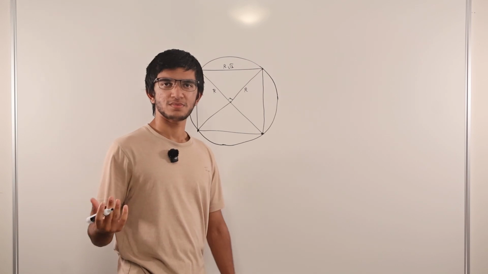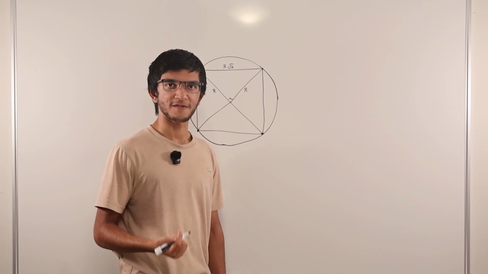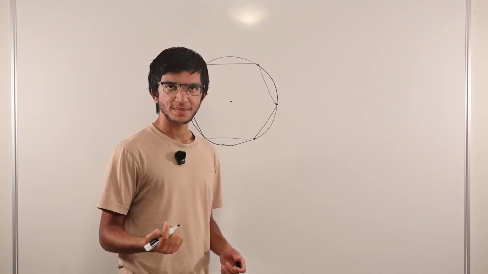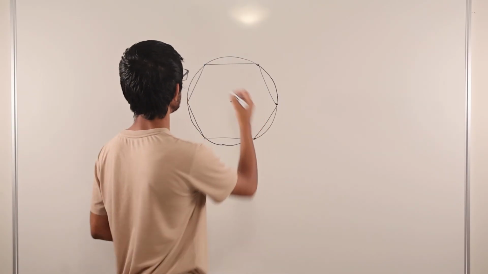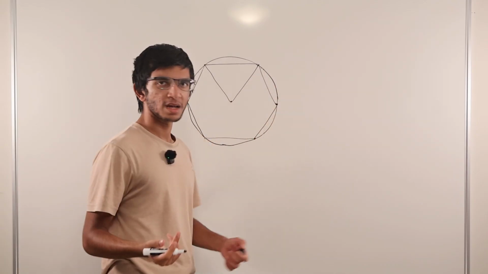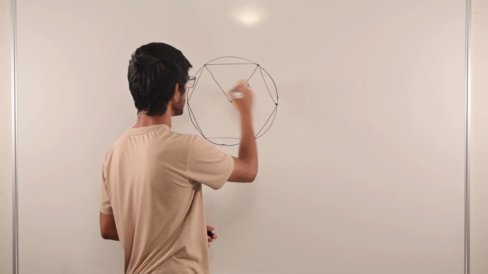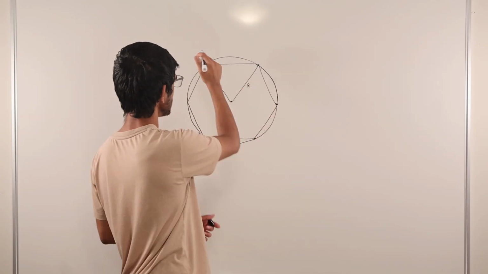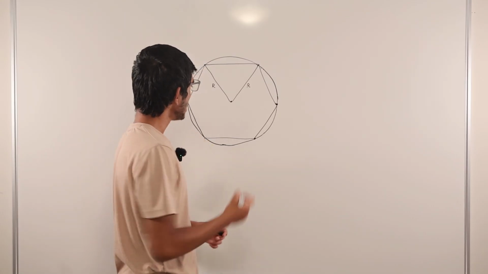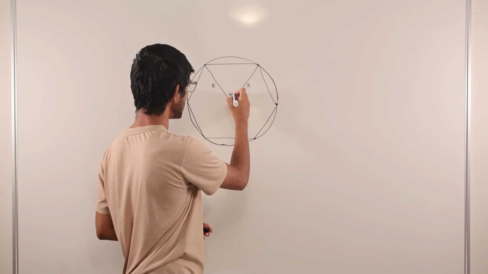But what's the meaning of this? Well, we just found the chord length of 90 degrees to be equal to r root 2. We can do the same thing with the hexagon. So here I'll just draw one triangle from adjacent vertices. And we still know that these 2 sides are equal to r, or the radius, because a line from the point in the circumference to the center is equal to the radius. And we also know that this angle here, the central angle, is 60 degrees.